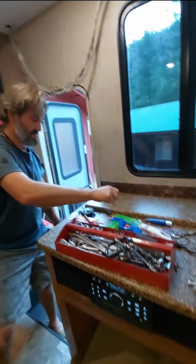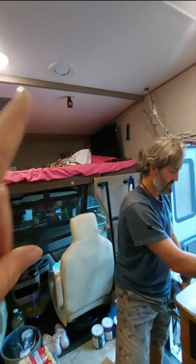And we have a TV up there in Ayana's area. We have a TV back in our bedroom, and then we also have a TV outside. It's like, how many TVs do we need? We are living this lifestyle because we like to be outside, enjoying doing things, making our souls light on fire. Igniting our light. Ignite the light. Rip out everything you don't need. Sell it, toss it. We just want space.